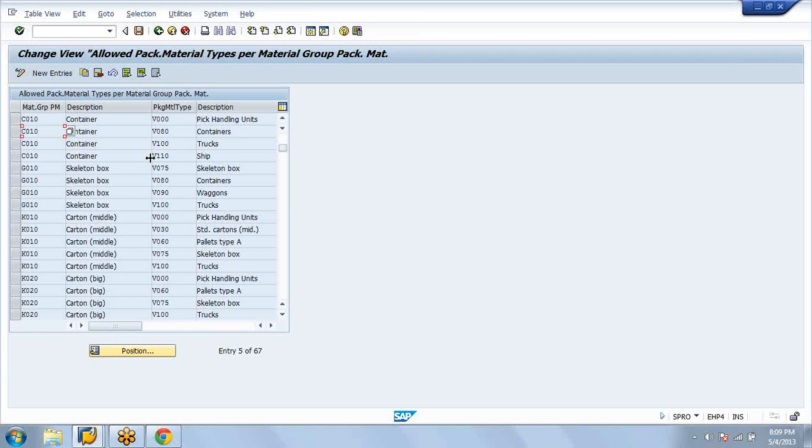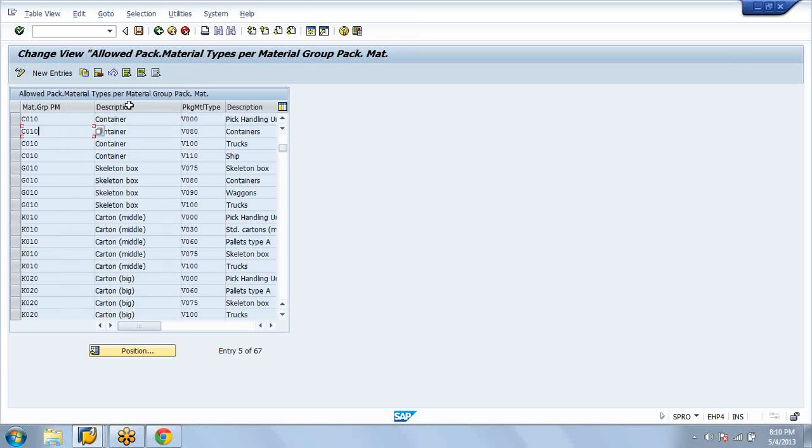In that, first we define one packaging material and we create that packaging material under one group. That is called a packaging material type. And then in the material which has to be packaged, in that master data we maintain this material group packaging material, and we give which packaging material groups are allowed for this material group packaging material.